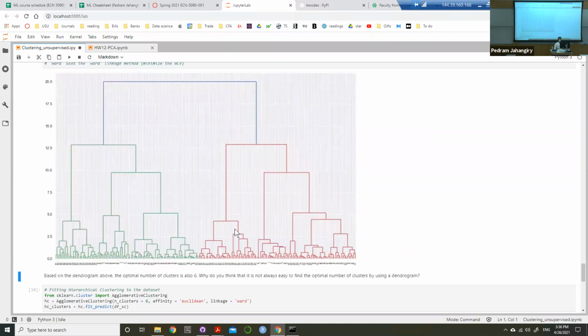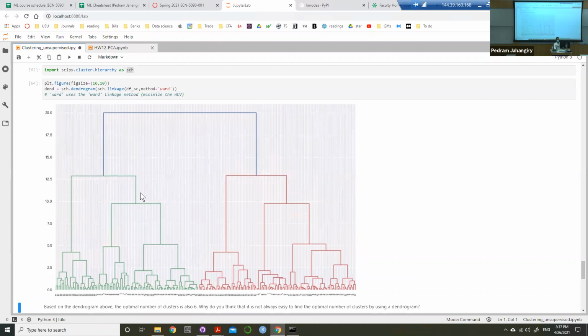Now here we need to figure out what is the best number of clusters, right? Just ignore the colors. I think the author of the package just wanted to make sure that it's not boring, so they changed the colors. But ignore the color. This is unlabeled data. Try to remember the rule of thumb that we discussed last class: find the longest vertical line that does not cross any extension of the horizontal line.